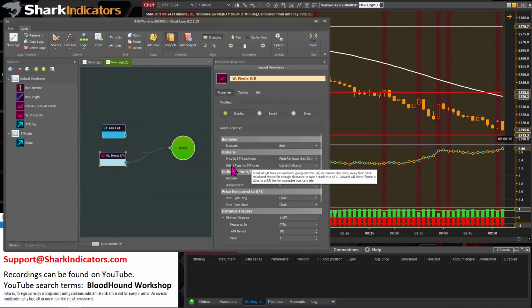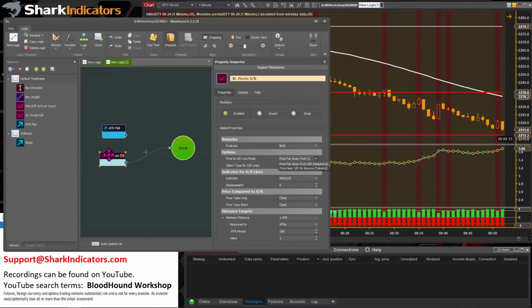All right, so for the support resistance solver, we want to identify when price is near. That's, well, actually, hold on. The question is if a bar touches the Woody pivots. So, all right, details matter greatly.